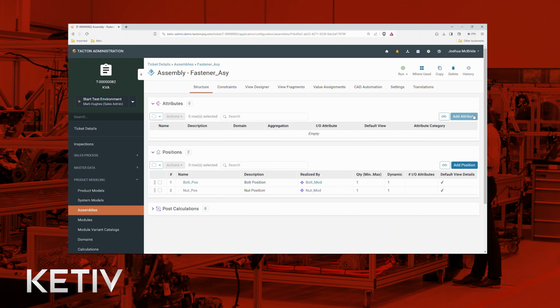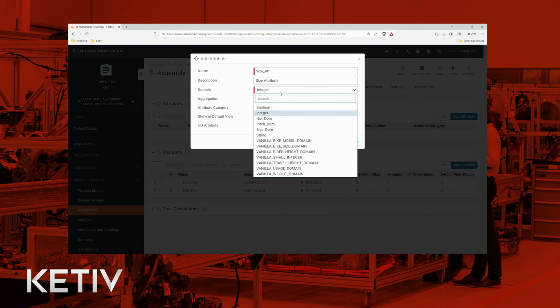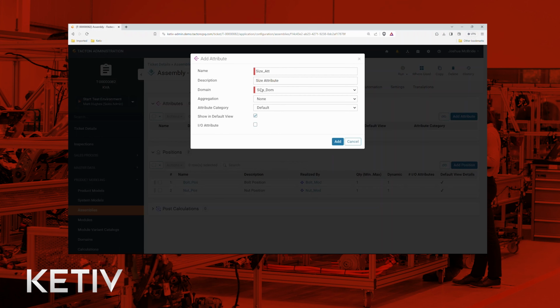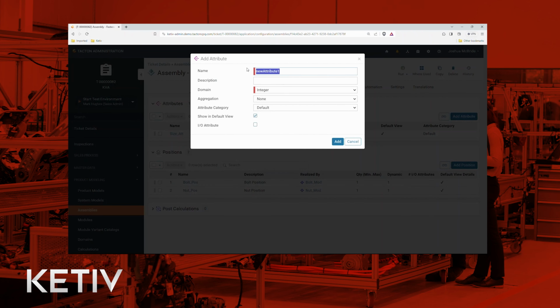Now we're going to add some attributes. We're going to add the size. And here, once I do this, size domain, I'm going to add that. I'll explain why we're doing this here in just a second.